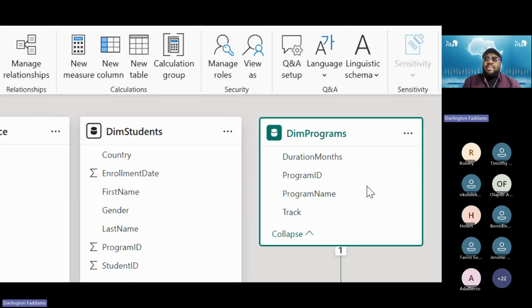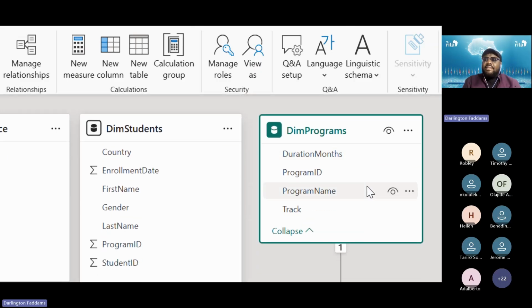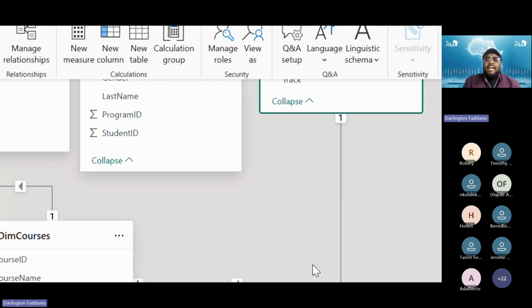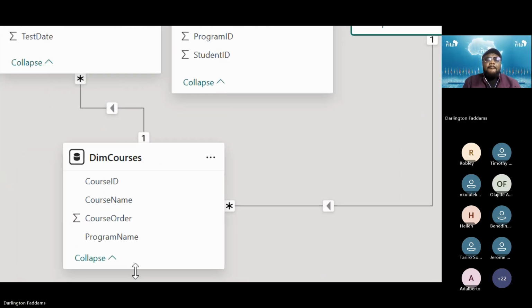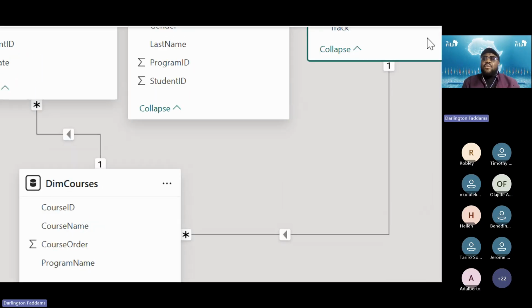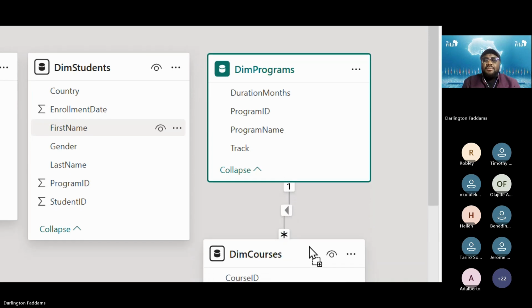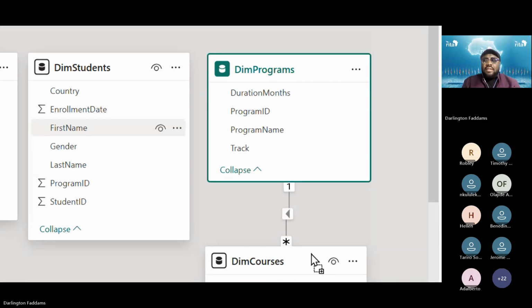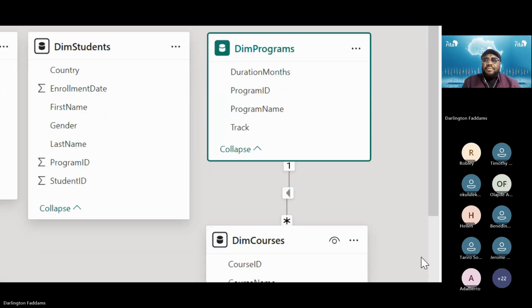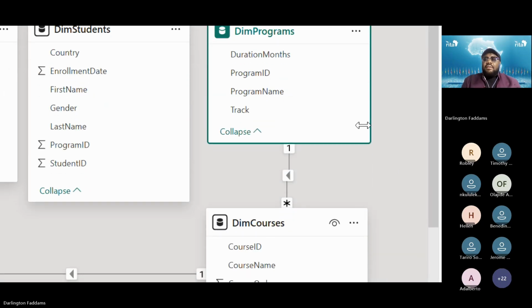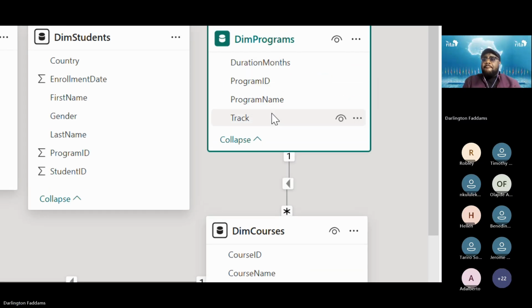Okay, let's explain what this means. Let's use the programs table and the courses table. Why are we saying one-to-many? Let's think about it for a minute. The relationship between these two is one-to-many because in this table, if you find a program, it exists only once.